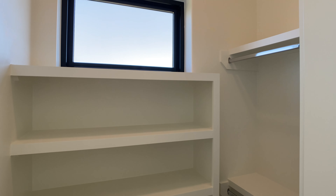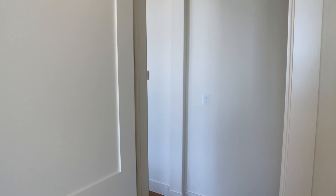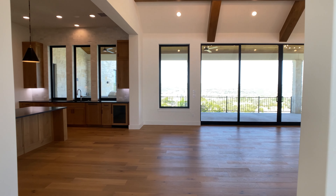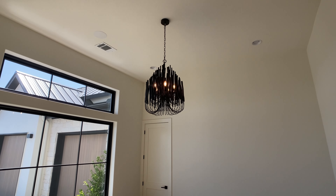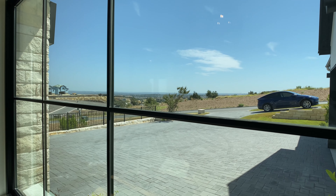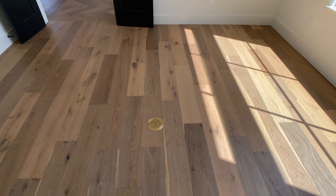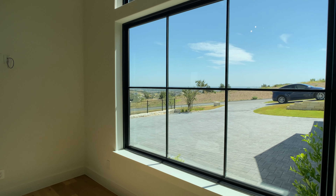Next is the study downstairs, which I find many buyers need these days. When people compromise with an upstairs spare bedroom as a study, it can be difficult — especially with kids using the game room or guests staying upstairs. Grand View Custom Homes put the study next to the front door for a private area away from bedrooms. What completely caught me off guard is that this study has a view. There's a floor outlet where your desk would be, and from your computer chair, this is your view — incredible.